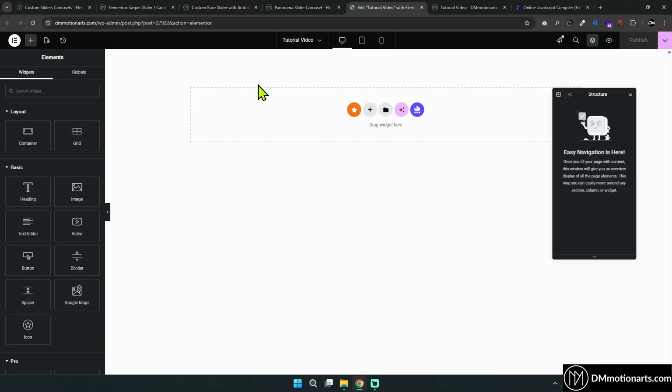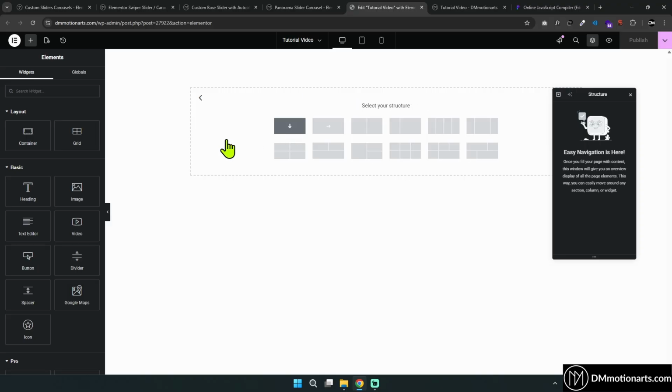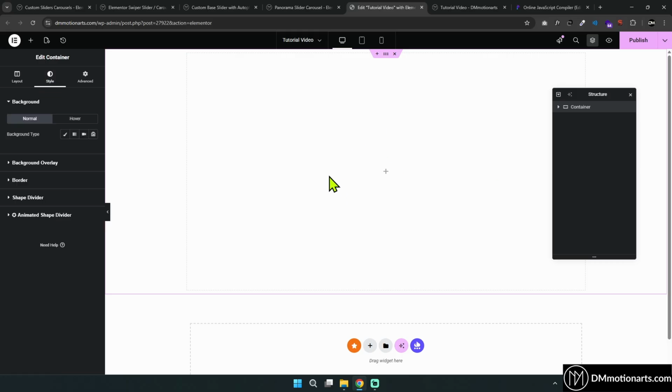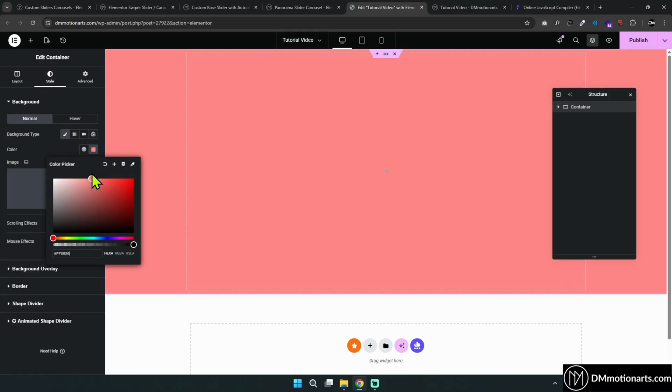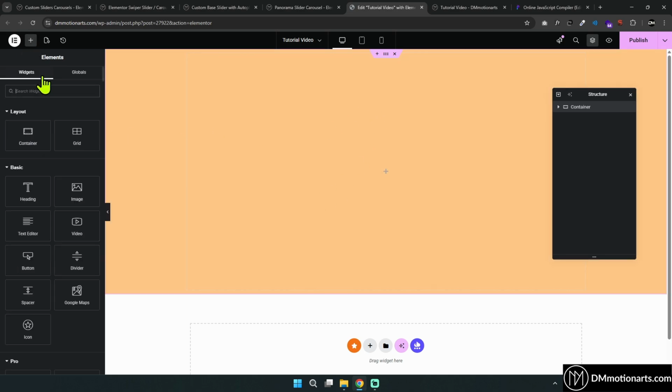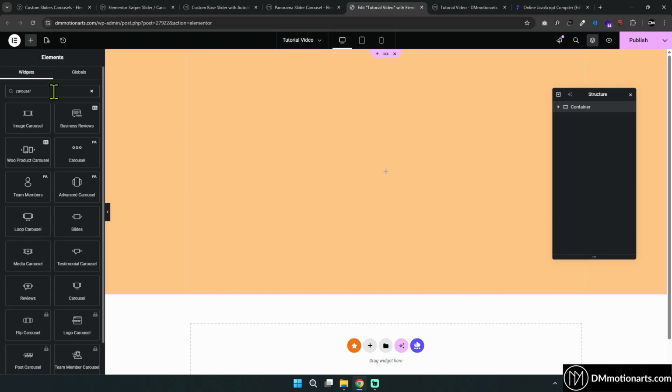So let's start by making the simpler version, in which you have to use a solid background. What I mean by that is, let's say I have this container in which I would have my slider, it needs to have a solid background. You cannot have images and all. This is the first version. If you want to have images and all, then watch the second version that I'll show a bit later in this video. So the first one is to do a simple carousel that you could make.